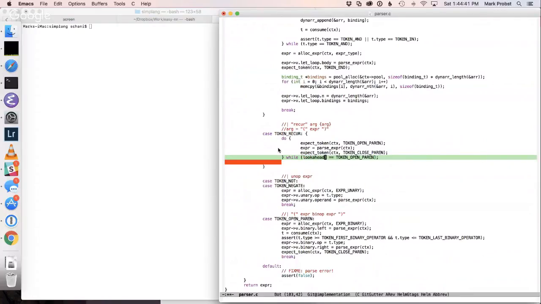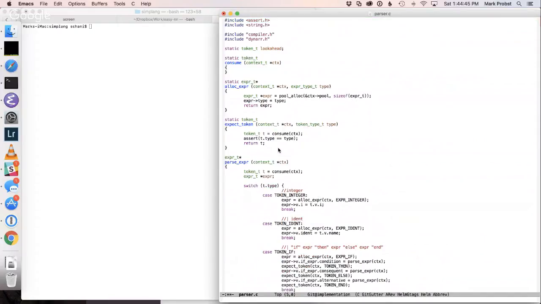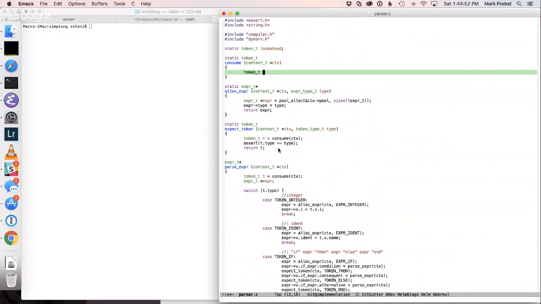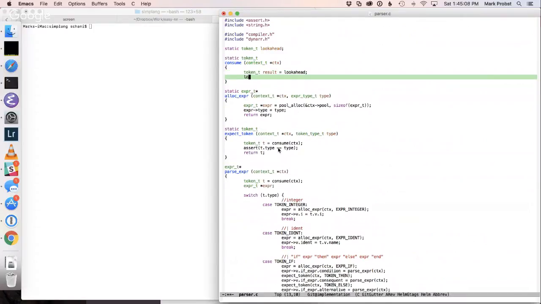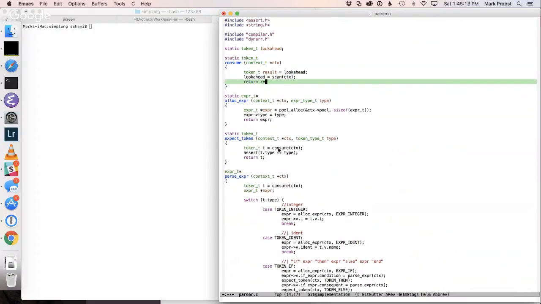Yeah, whatever, I'm lazy. Lookahead.type. So what consume does is it will return the lookahead, and it will scan the next token and overwrite what's in the lookahead, right? So we have to remember what the lookahead was. Then we say lookahead equals scan of context, and then we return the result.